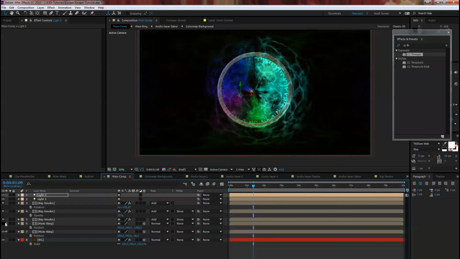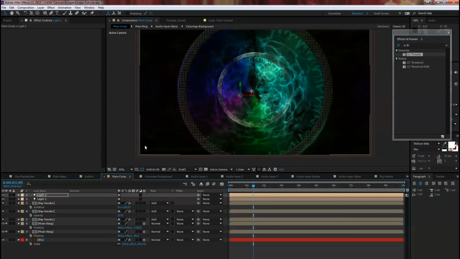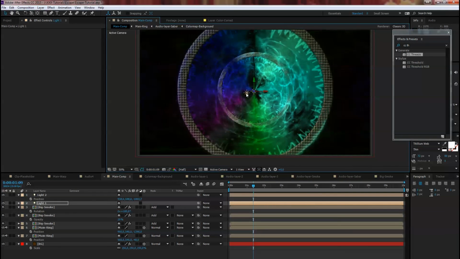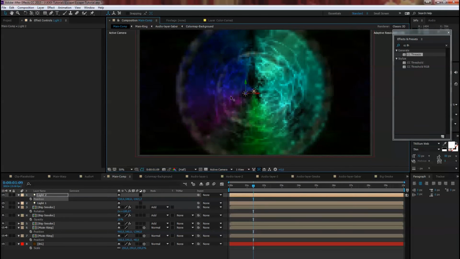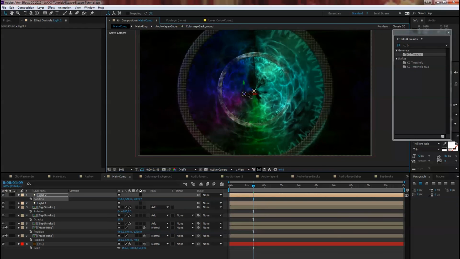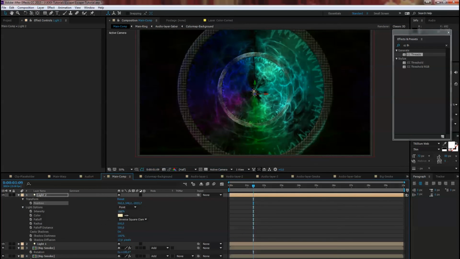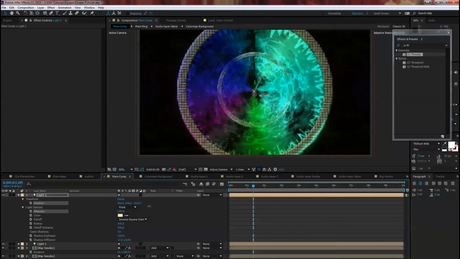Now let's unhide this second ring. There we go, here, and play with the lights. Position. Here we go. Like so. And the intensity, light options. That looks very cool.